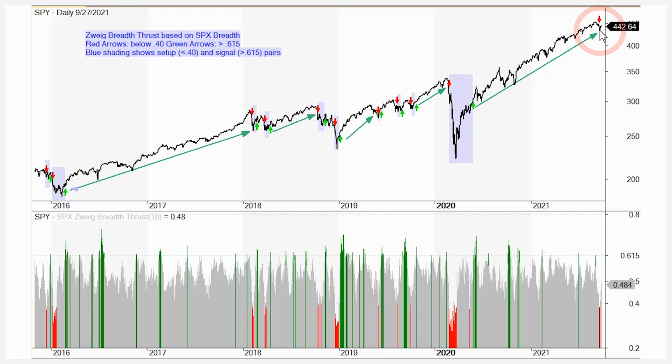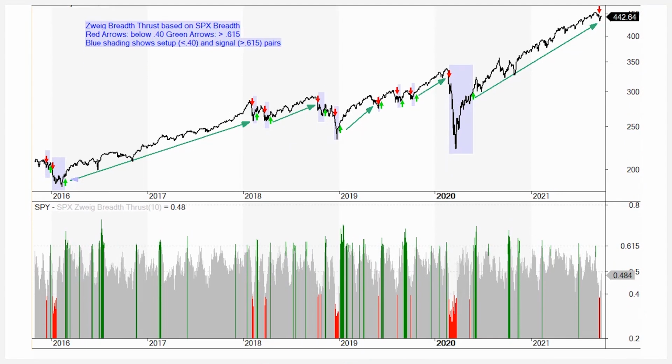And if you just use that as a sell signal, it can help keep you out of what might be a COVID crash or a longer pullback like we had in 2015 or in 2018 at the end. So right now, I think this is a sign of pretty strong selling pressure that needs to be observed. It's not a bearish signal, but it tells you to be careful, and we need to wait for that bullish breadth thrust to signal the all clear, so to speak.